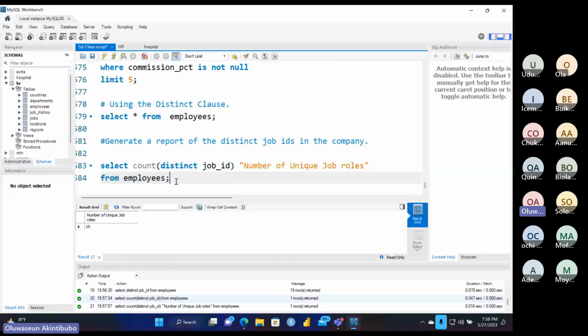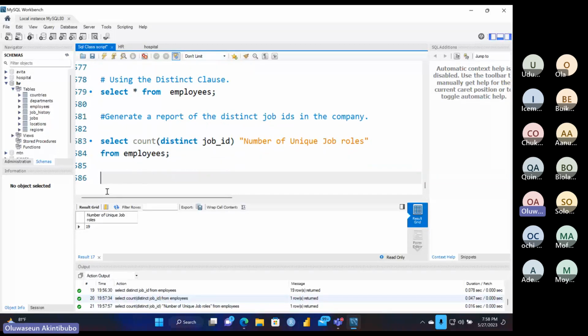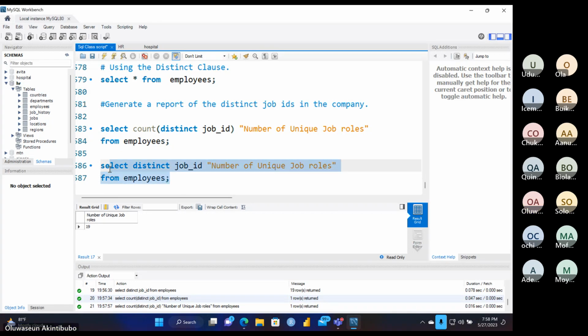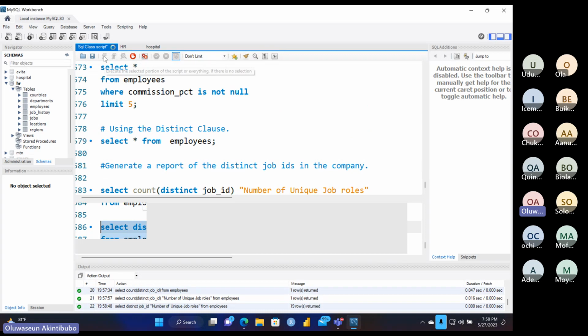If you now want to know the distinct job IDs, just remove the count and it will display all of the unique job IDs to you.